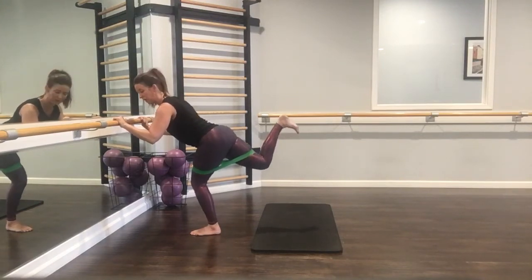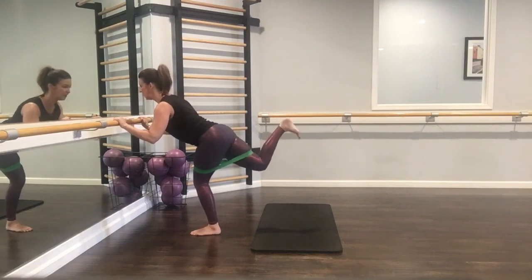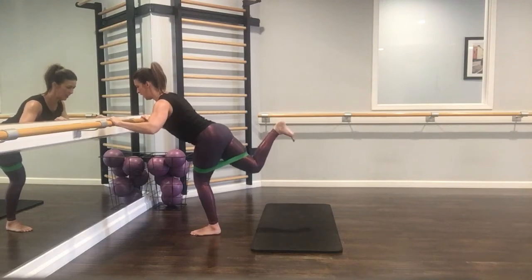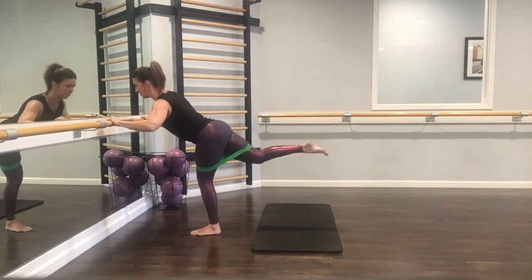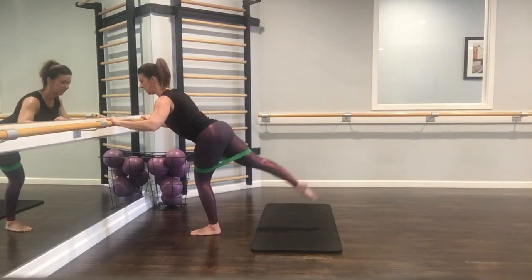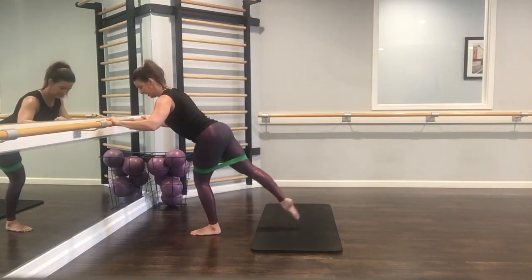Eight more here. One, three, four, five, six, seven. Pause. Stretch your back leg long. Point your toes. Turn your thigh out. Toes touch the floor. Lower down. Lift. Tap. Lift. Tap. Rotate.